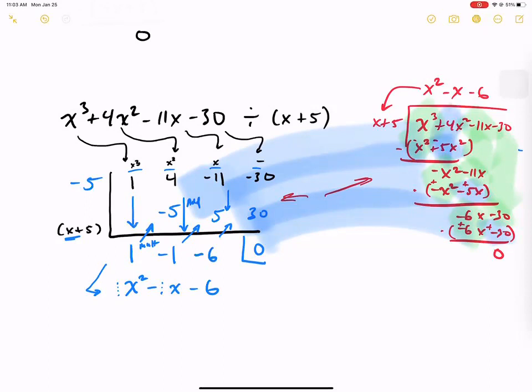And if you will see, do you see how this is 4 minus 5? Isn't this 4 minus 5? In this 11 plus 5, isn't this 11 plus 5? In this -30 plus 30, it just took the important parts. That's why synthetic division is faster. I'm not worried about rewriting x cubed, x squared, x, 6x. I'm just worried about the important parts in the back, which is kind of cool. Whoever thought of this is some type of genius, I'm telling you that. Okay, again, look at this. This is 4 minus 5, -11 plus 5, -30 plus 30. All right, we just took the important parts, and that's synthetic division for us.